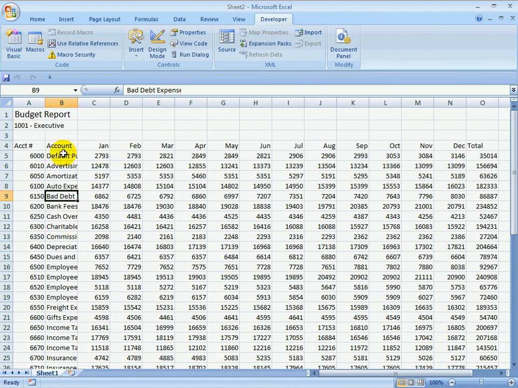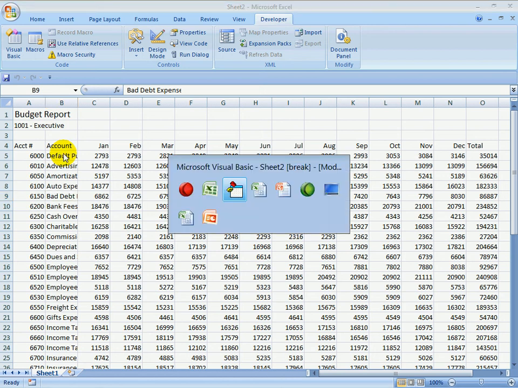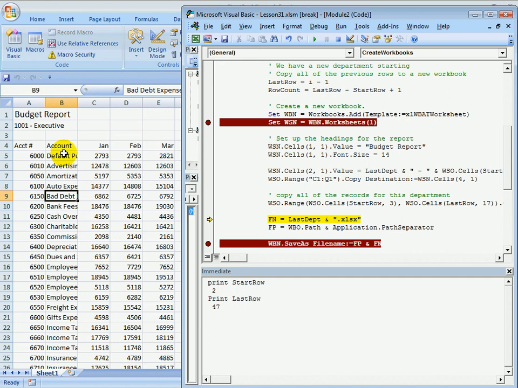The column B probably needs to be auto-fit. So I'm running that down. These are things we want to tweak before we actually send this out to be used. All right, but we want to keep going here. So our file name and file path, let's see what that's going to look like.